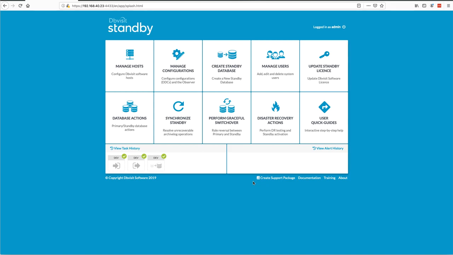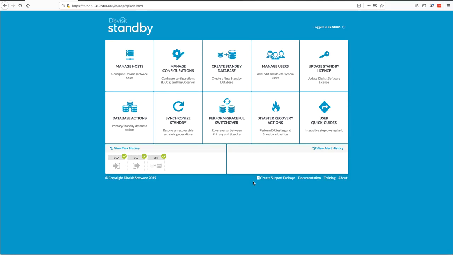Hi everybody, welcome to this session where I'm going to quickly take you through the exciting new feature of automatic failover that we're introducing in Dbvisit Standby version 9.0.02. The automatic failover option, in summary, allows you to monitor your primary and standby environment in case disaster happens and we can detect on the primary that, for example, we cannot connect to the primary database. The database is not available, no connectivity can be established, and you would like to, based on a few rules, switch over or fail over to your standby site, meaning activating the standby database because a disaster happened.